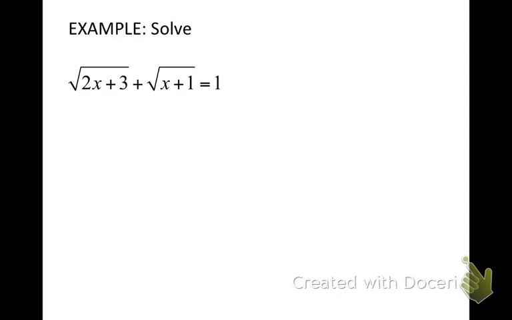Question is, can we square all of them at once? No, we cannot do that, unfortunately, because of that plus sign. If it was multiplication, then we could, and then we'd just get rid of everything. So that plus sign keeps us from being able to do that. So whenever you have a situation where you have two square root signs, your goal is to isolate one of them.